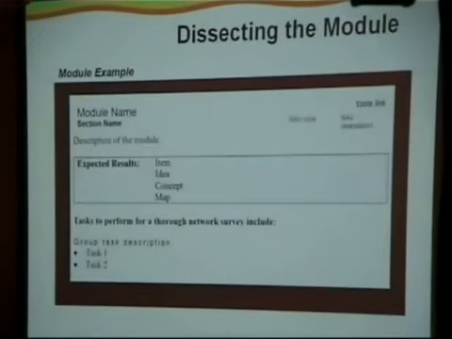So let's actually look at a module here. This is kind of the format and the template within the OSTEM for a module. Let's use the Internet Security section of the OSTEM as an example, since you guys know this stuff pretty well. At the top, you can see the name of the module. For our example, within Section 1, that might say System Identification. Underneath that is the description of the module.